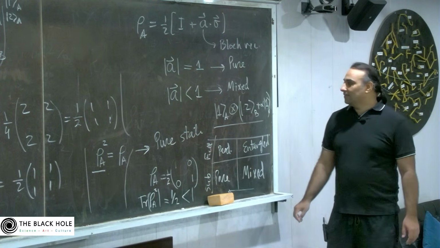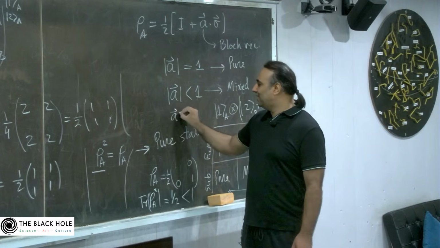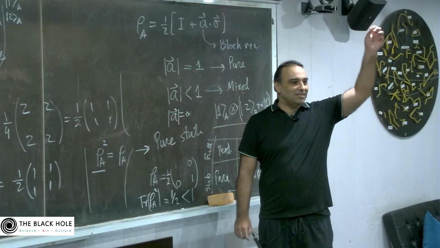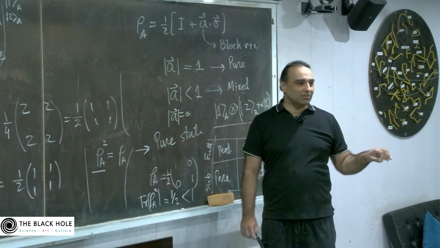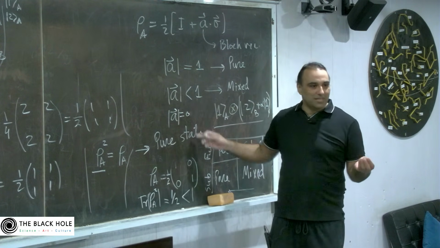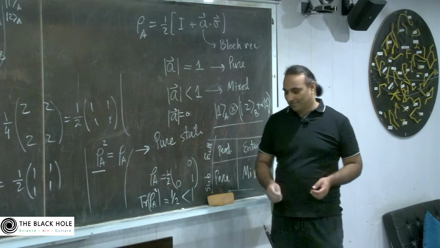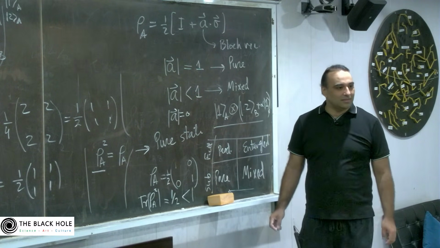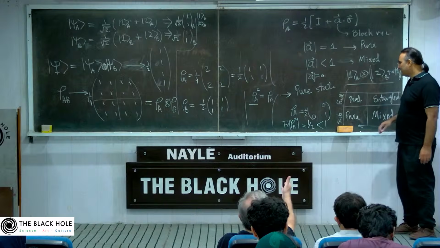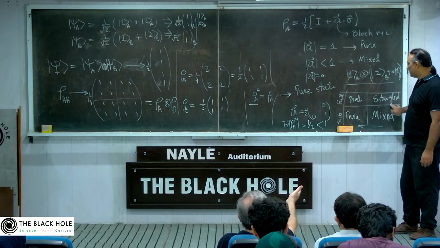If the magnitude of A is equal to 0, that means maximally entangled. Yes. So in this case, you can compute this and it will be equal to 0. So the Bloch vector comes to 0. So it's at the center of your Bloch sphere for this case, the maximally entangled case. Maximally entangled or maximally mixed. So pure is A equals 1, and A equals 0 is maximally impure.